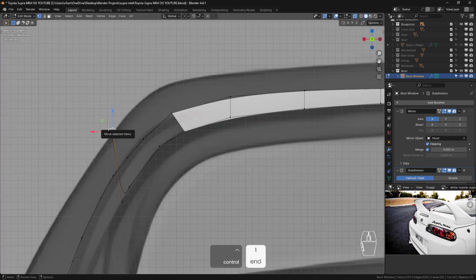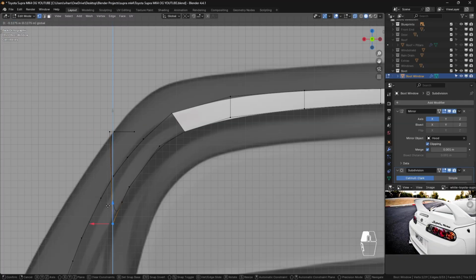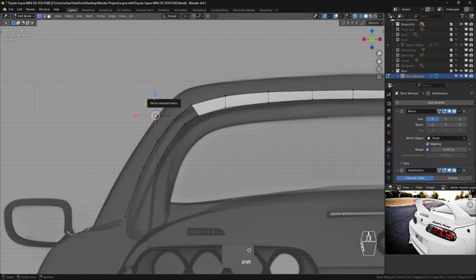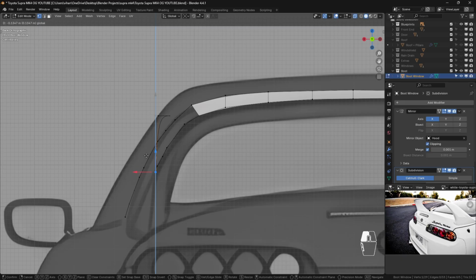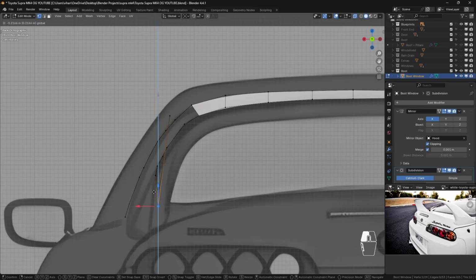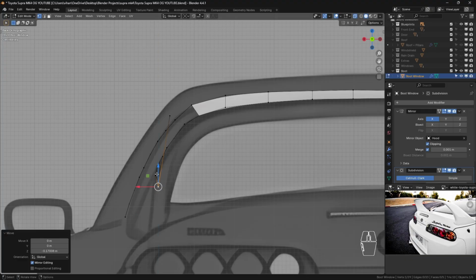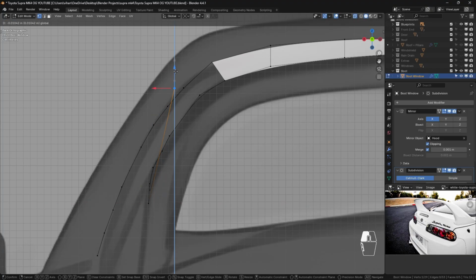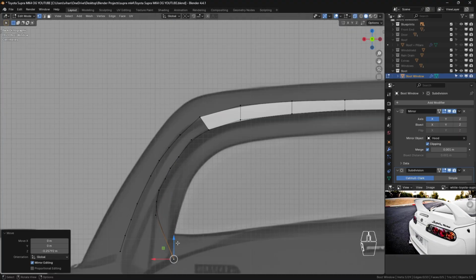Just make sure you're selecting the right vertices, because this might get a little confusing. Right, there we go. We have these curving out here. Just take these out of it, and there we have it.